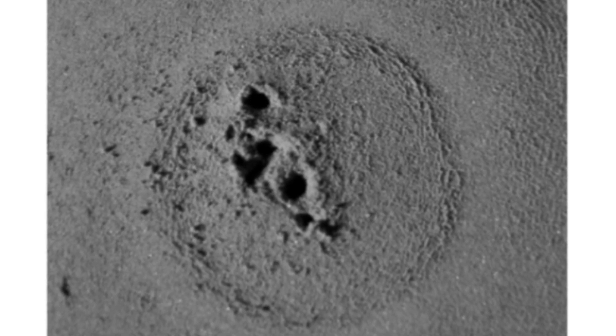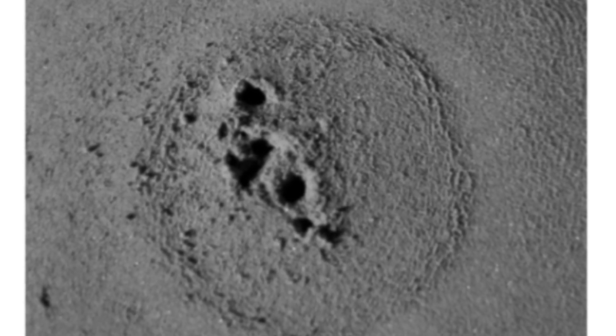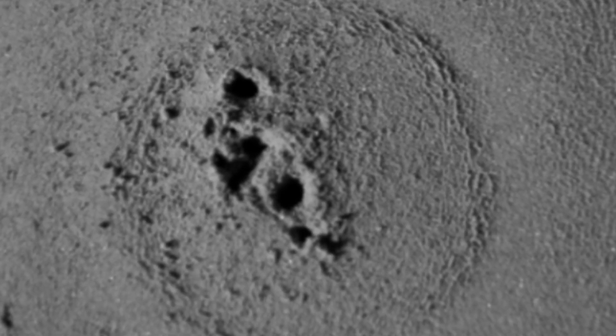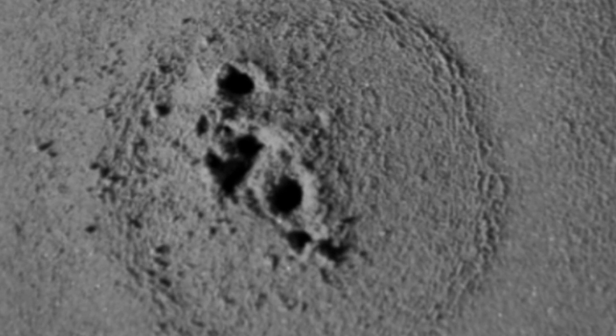Loos et al. comment that there is abundant information from remote observations of craters on surfaces of bodies outside Earth and even on Earth; however, direct observation of the process is almost impossible. Large meteorites creating impact craters have never been observed, and some common features of what are thought to be impact craters have not been reproduced in laboratory experiments. Therefore, Loos et al. developed a scale-down approach to reasonably duplicate the large-scale impact process. A similar approach was used with plasma-generated craters — in the case of plasmas, the processes are the same for orders-of-magnitude changes in the plasma. As did Desai's and Ford's laser and electrical machining results, the plasma craters reproduced morphological features, but tests were done with materials more closely resembling the surface materials of various solar system bodies.